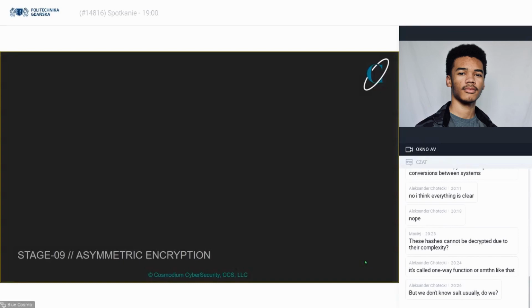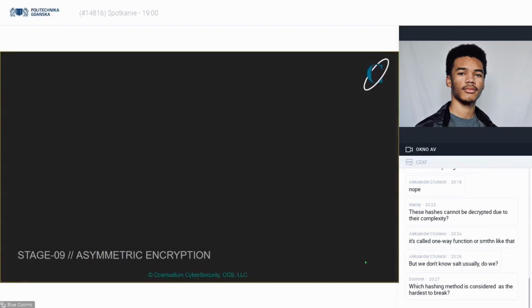No. So you said, but we don't know the salt usually, do we? Actually, what needs to happen for a website to be able to store the hashes? Well, it needs to store the hashes. The hashes are stored with the salts, and we as hackers can use our word list, get the salt, and run it through the hashing algorithm with Hashcat, right? Basically, you can use the salt and then a colon, the hash, and it will use that colon as the identifier to separate the salt from the hash. And when you're running it through the hashing algorithm of Hashcat, it's going to iterate through the word list, rockyou.txt for example, hash it with those salts, and get the return.